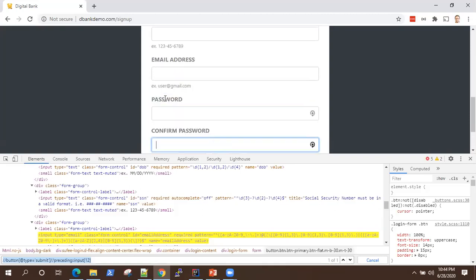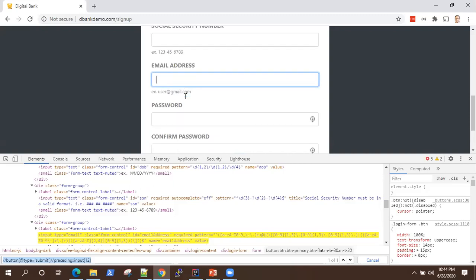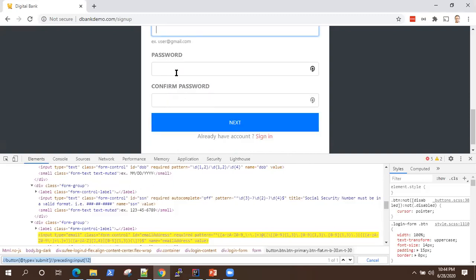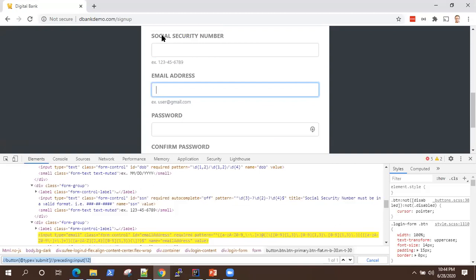Instead of confirm password, I'm just using email address, but in your case, you can easily find out which index you want to type in and use that index. Not an issue. Instead of using an index, you can also give some other attribute which can identify this particular field, right? You can do it that way also.